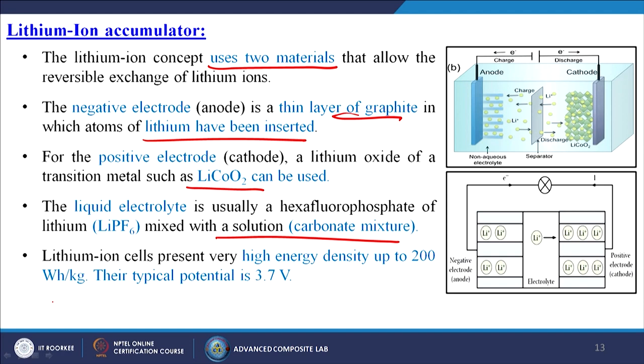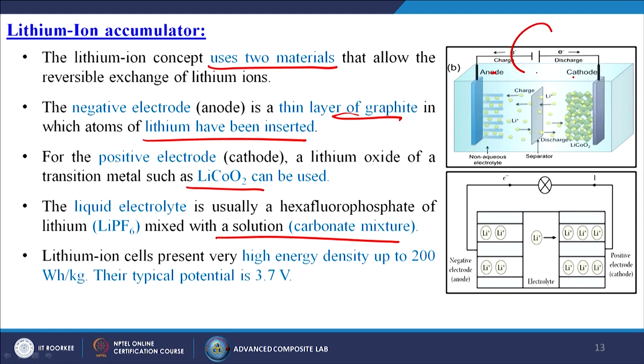So, how is it taking place? Now, this is the separator over there. The separator allows Li plus ions to go from cathode to anode, but it will not allow the electrons to go from here to here. So, in this particular case, the electrons will go through the external circuit, where we are taking out the energy from here. Now, this is a rechargeable battery. Again we give the energy, so the whole material comes back to its original positions, and after a certain time when it is full, the reaction can start again and we can utilize that battery for the same purpose again.